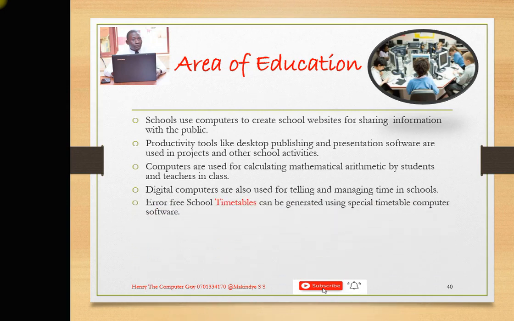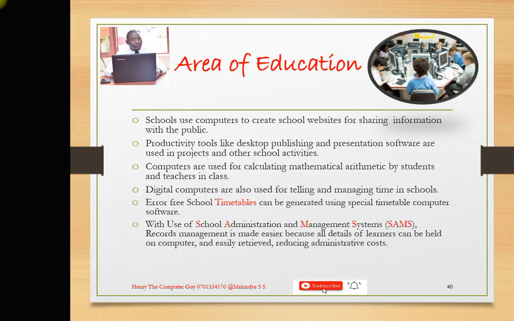Error-free school timetables can be generated using special timetable computer software. Remember, the hardest thing for those at school is making what we call a timetable, because it keeps on changing. But nowadays, computer software has been made which helps heads of departments or heads of schools to make error-free timetables for the school.